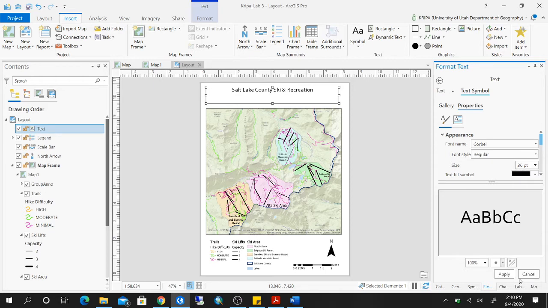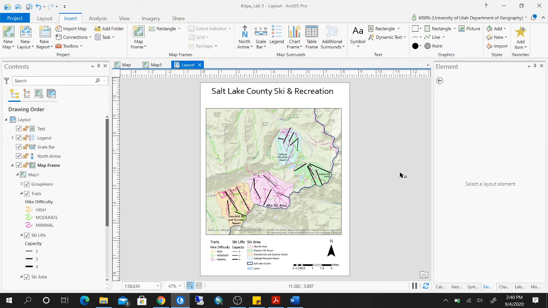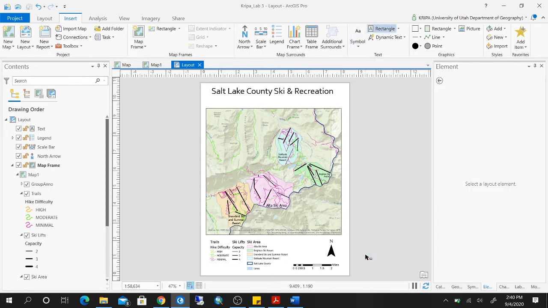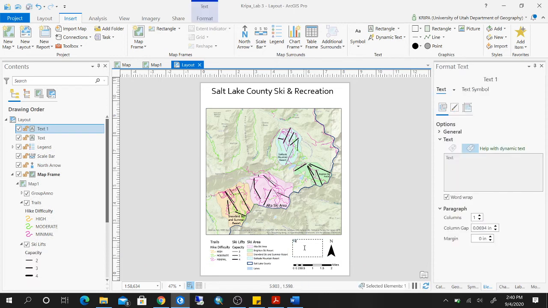I'm going to do that and click apply. So yeah, that looks good. Once again, if you want to give yourself a shout out or credit, you're more than welcome to do so. It's just good practice. I'm going to do it. It's fine if you don't as well.